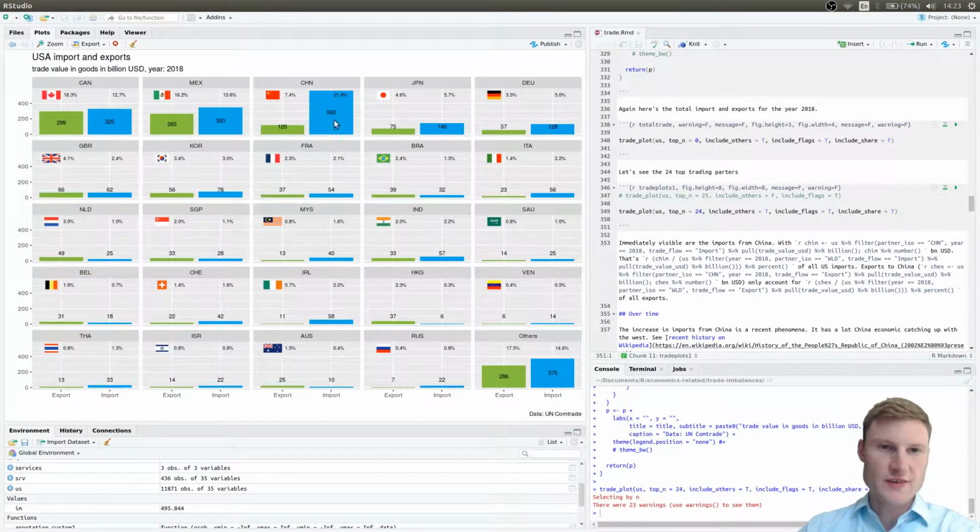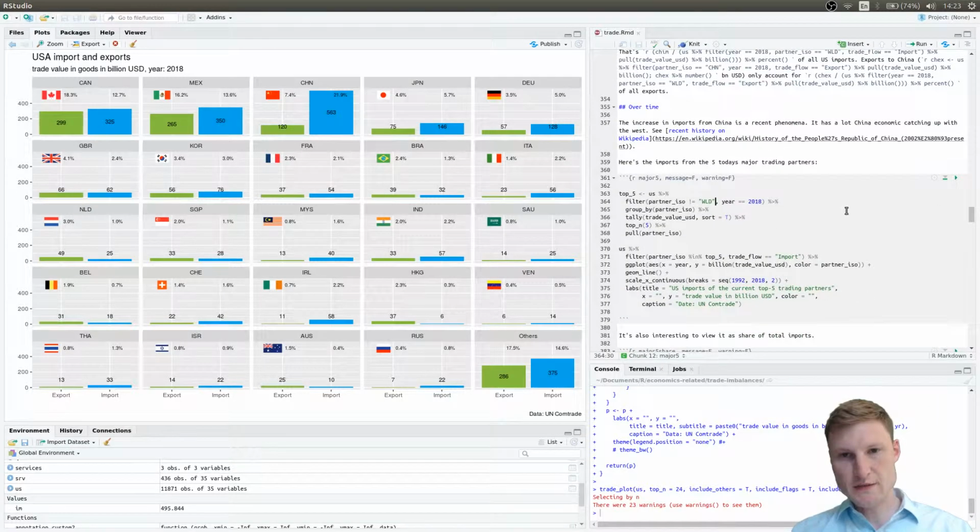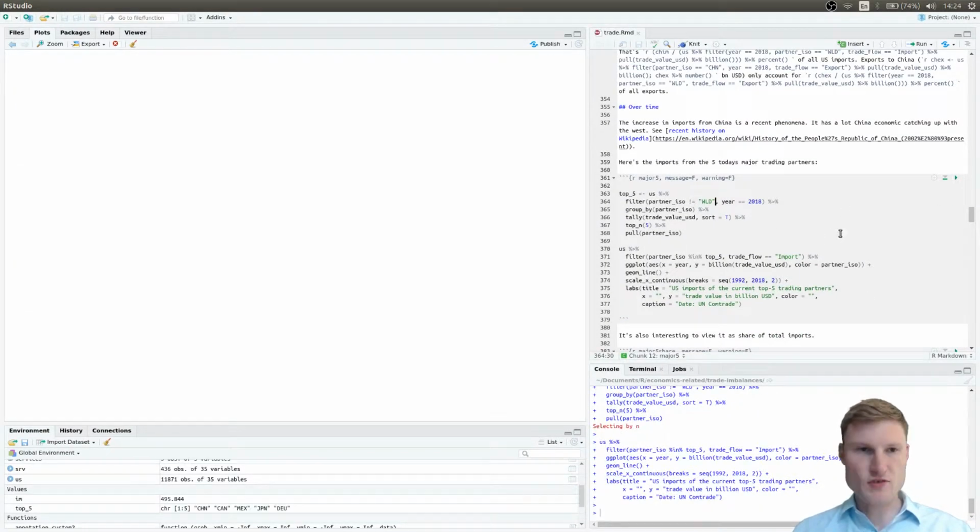What is even more striking is the unbalancedness between imports and exports for China. So you see Mexico and China, still they have a deficit against Mexico, but there's a lot more exports as well. Mexicans buying US goods, cars, and so forth. While in China, the imports, so from the point of view of China, imports from the US only make up 120 billion. This is for the major trading partners.